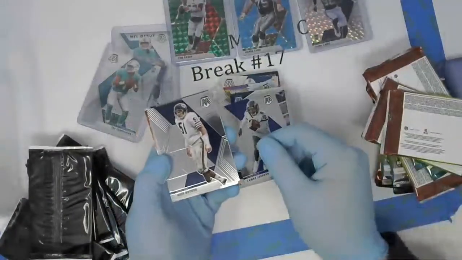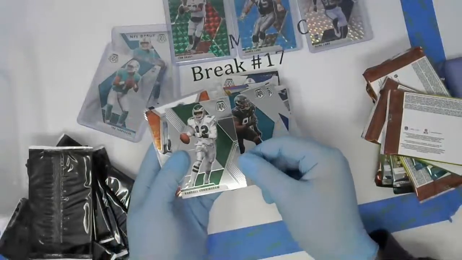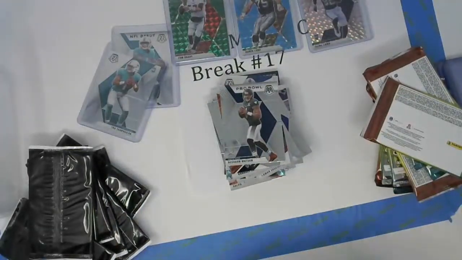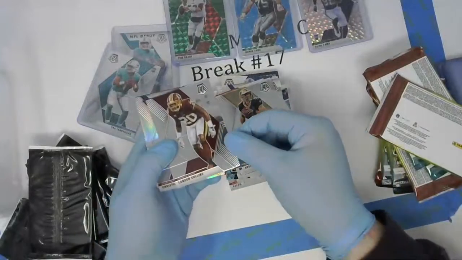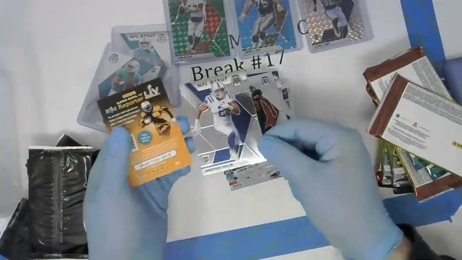Lamar, Ravens, Buckus, the Bears, Yannick, the Jags, Cunningham, the Eagles, Wildewing, Khalil Mack, the Bears, and a Deshaun, Texans. Julio, the Falcons, Stafford, the Lions, Breeze, the Saints, Landon Collins, Redskins. Here's the Silver Refractor, Christian Kirk, Cardinals.